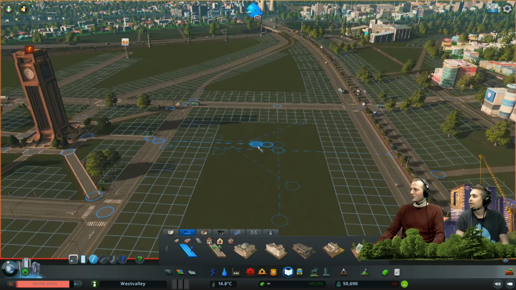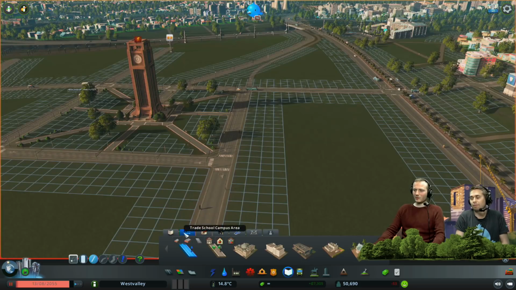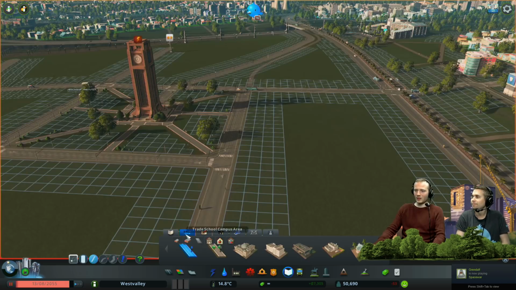Good. So should we start with the first university? Place first the main building. Should we quickly talk a little bit about the different tabs that we have here? We don't have to go into detail, but maybe that's helpful. Yeah, might as well show them off a bit. As before, we have the education tab. This is what you still have. What the DLC then adds is the rest of the tabs. You will have 3 different kinds of university areas: the trade school, the liberal arts college campus area, and the university campus area.